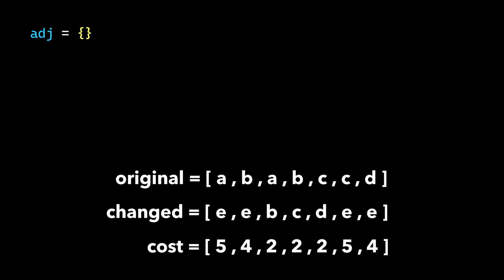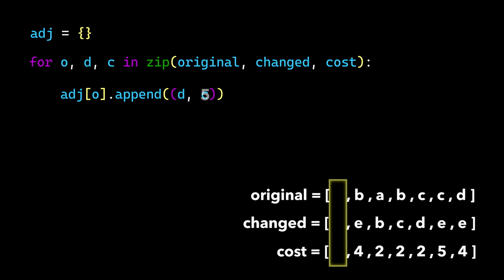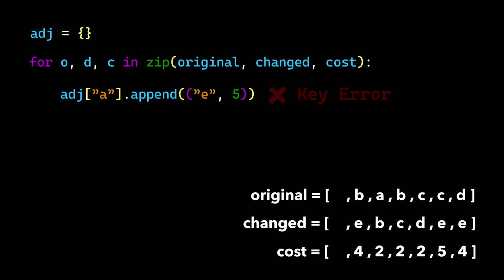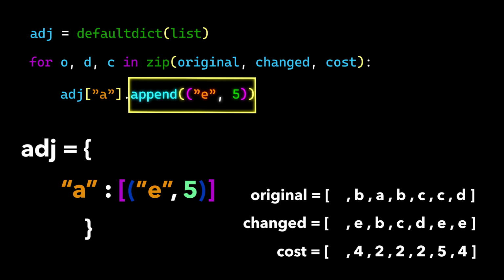We could initialize the adjacency map like this. However, you'll see why this is actually a mistake in a second. A convenient way to build the adjacency maps is by using zip. This allows us to iterate through all three arrays at once as shown here. What we would like to do is just append the neighbor node to a list of neighbors. However, if we were to do this now, we would get a key error, since we're calling a key that doesn't exist. So this is why you actually want to initialize the adjacency map using default dict and passing in a list. Using default dict means that now when we call a key that doesn't exist in the map, it will create an empty list to which we can then append the neighbor to. Now we can build the adjacency map, which looks like this.